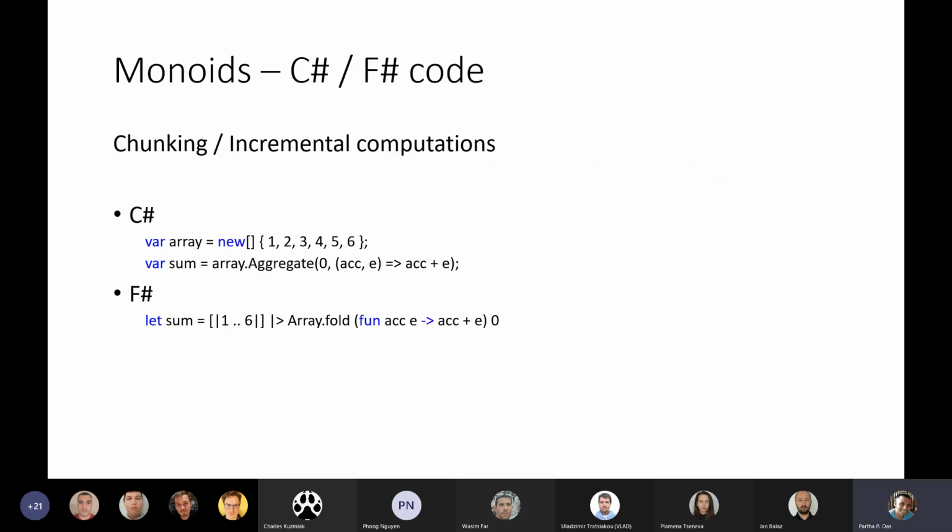So what's the C# and F# code? It's actually pretty simple. I mean, we've used this day in and day out. C# is just as simple as this: Aggregate. The whole idea is that the sum of this entire sequence is the same as the sum of the first 5 elements with that of the 6th element. That's what the aggregate means. It's a reduce. F# is very similar, just an F# idiomatic way to write the same thing. Fold is the same as aggregate here. You take 6 elements and then you just fold them up.